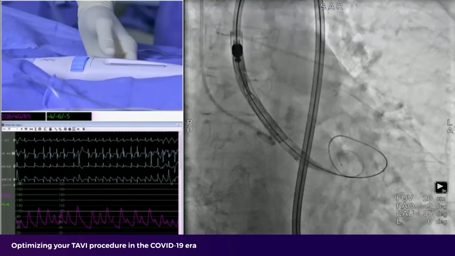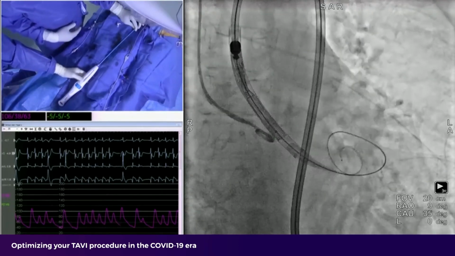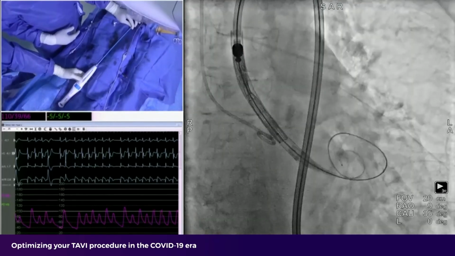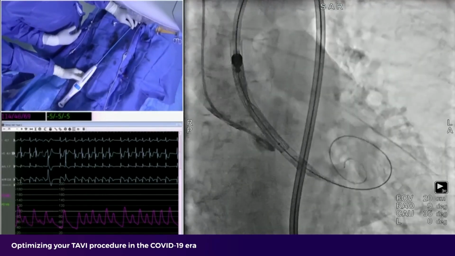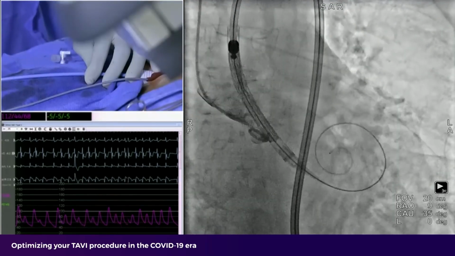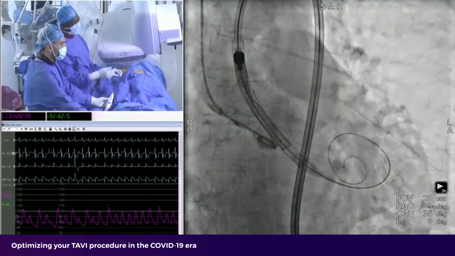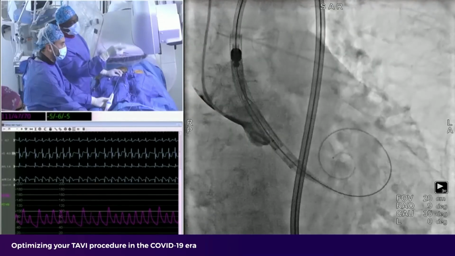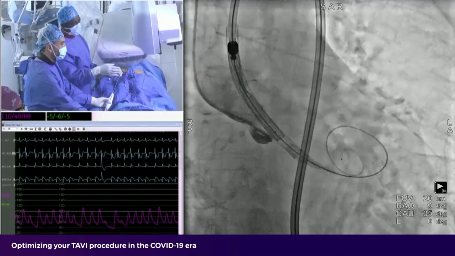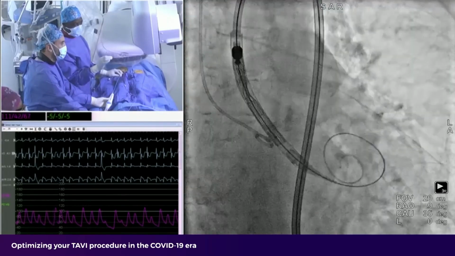Okay. Good. Didier, maybe you could comment a little bit before we start, because everything is stable, ECG, hemodynamic. You could comment a little bit about your landmarks, visual landmarks on the valve, and how you will define your depth of implantation. It's true that this is very important. So we see the nose cone, and then there is an empty gap, an empty portion between the nose cone and the stented portion of the delivery of the prosthesis itself. And then there is the radiopaque marker. That radiopaque marker is not related to the stent frame, so it's going to move relatively to the stent frame. But this is the first marker just to position the device at the start.